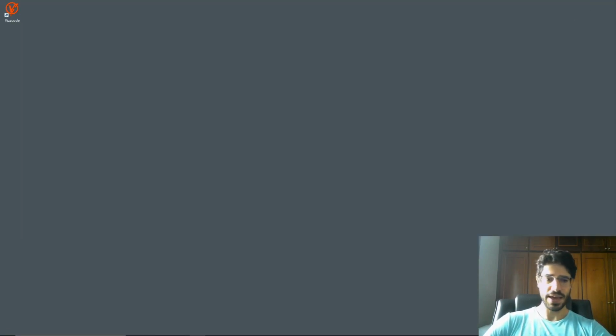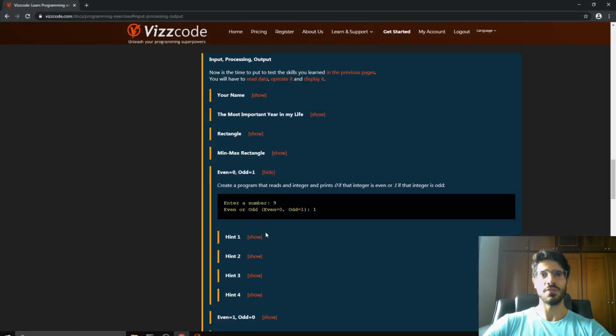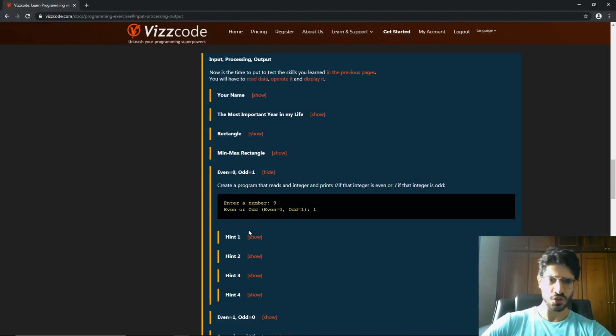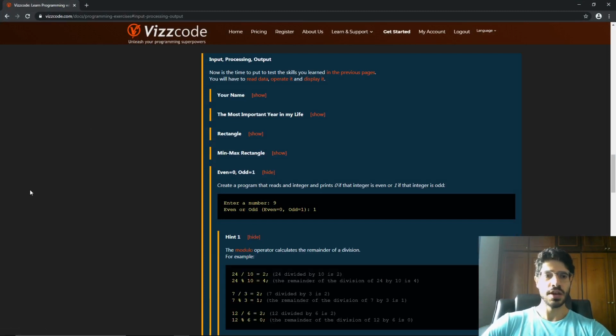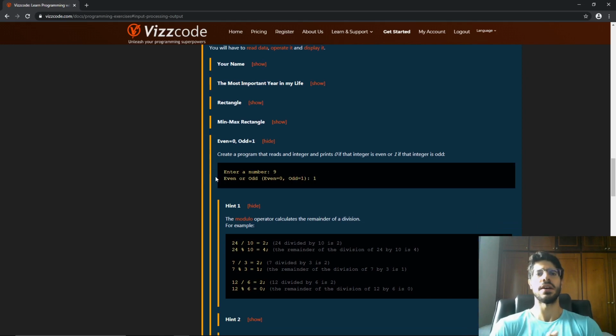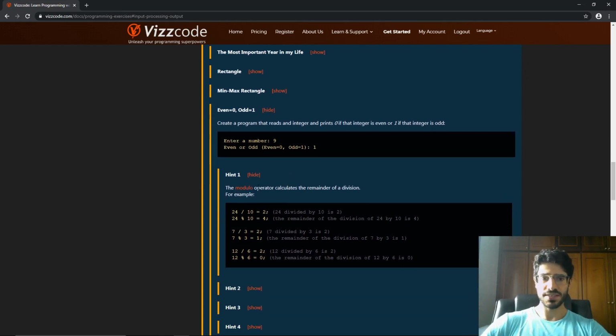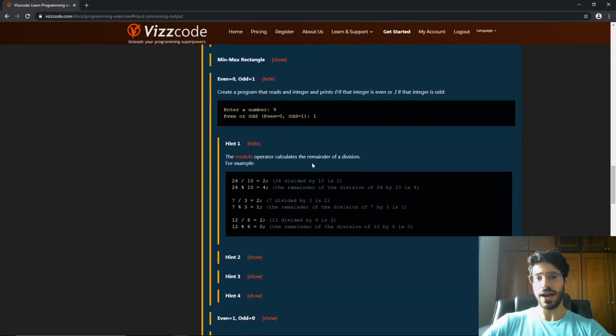Before finishing this tutorial, I'm going to go back to the documentation, because imagine you're reading this exercise and you've never heard about the module operator. You can see here that the module is the remainder, the rest of a division.